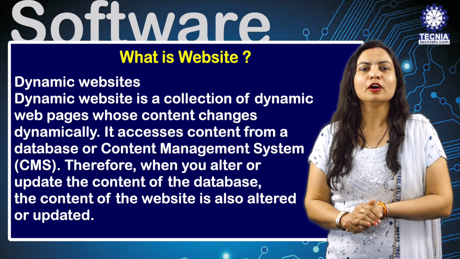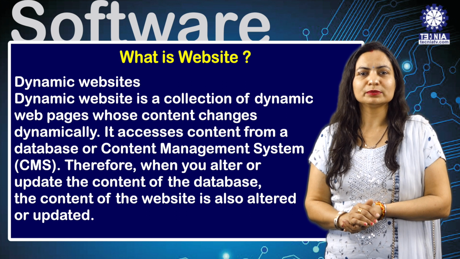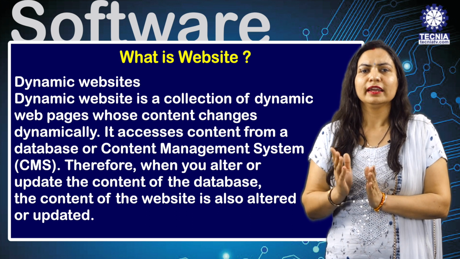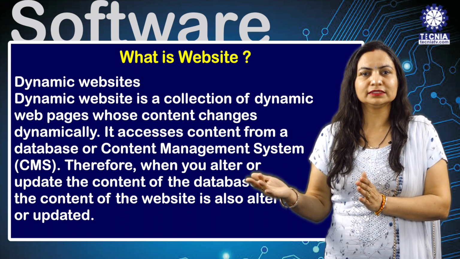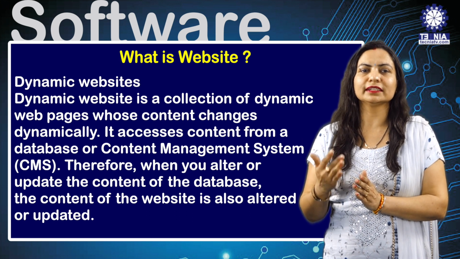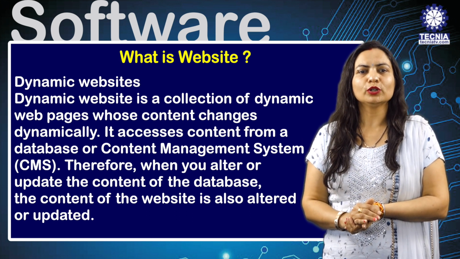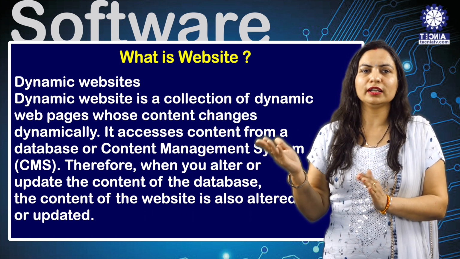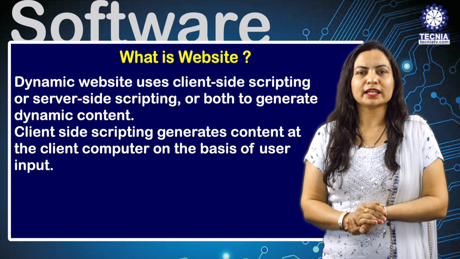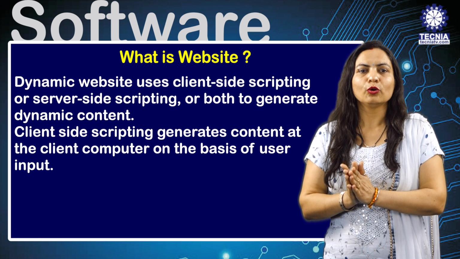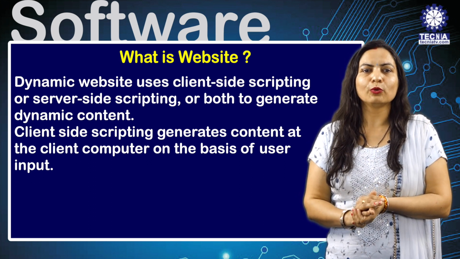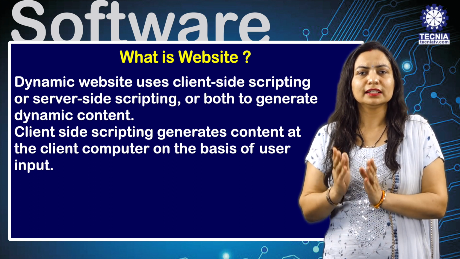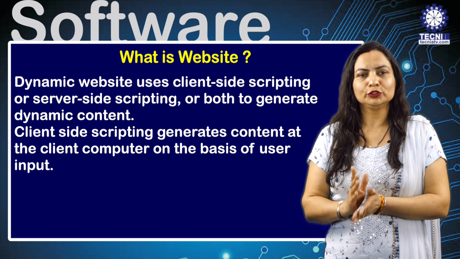Now let us discuss what are dynamic websites. A dynamic website is a collection of dynamic web pages whose content changes dynamically. It accesses content from a database and a content management system, that is CMS. Therefore, when you alter or update the content of the database, the content of the website is also altered and updated. A dynamic website uses client-side scripting, or server-side scripting, or both, to generate the dynamic content. Client-side scripting generates content at the client computer on the basis of user input.